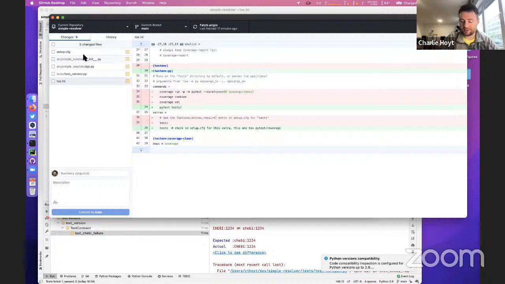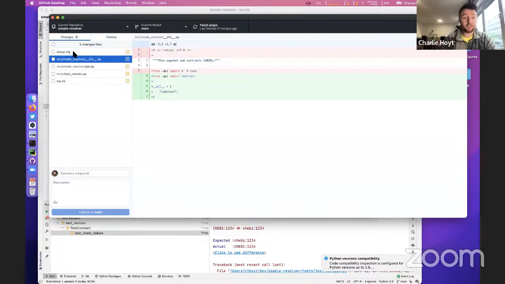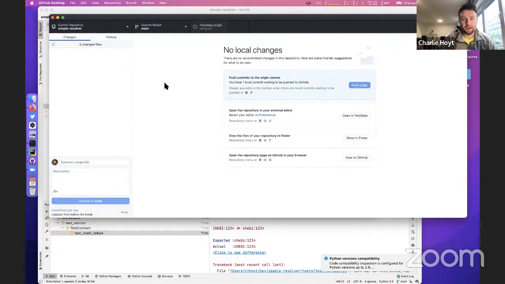So let's add. I didn't do a very good job doing the thing I said I would in the beginning, where I was going to make all the changes one at a time with the commit. So let's just say updates from before the break. This isn't a good commit message. Please do better than I did.